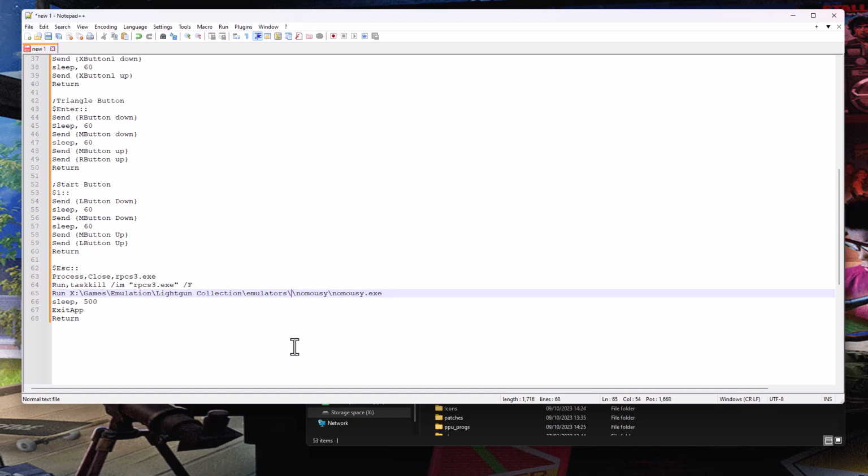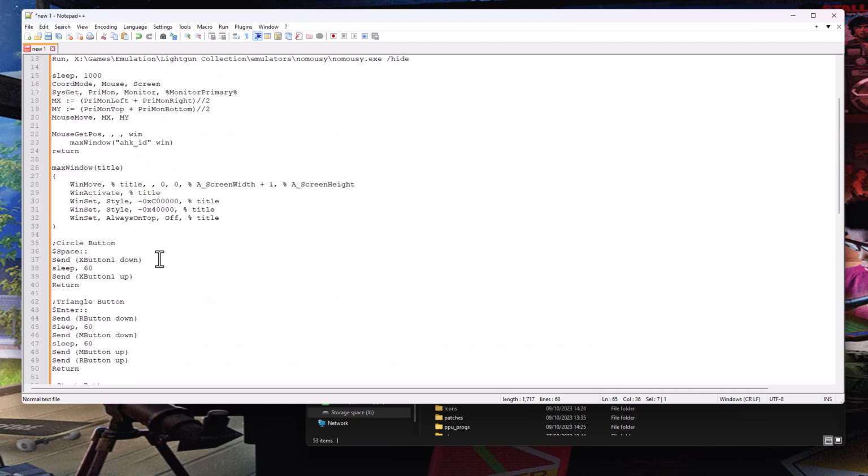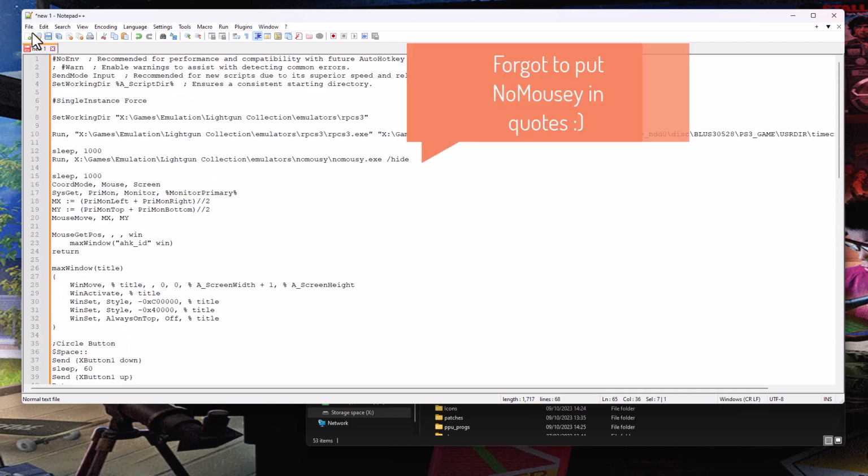So again, that needs to be updated to our path. Like I say, I've got quite a long path to my stuff. Obviously your path's going to be different. So again, I'm going to put that in quotes because it's got a space in it, and hope that works. If not, I can take the quotes out. I'll rename this folder to underscore rather than space. But everything else, I think it's good to go.